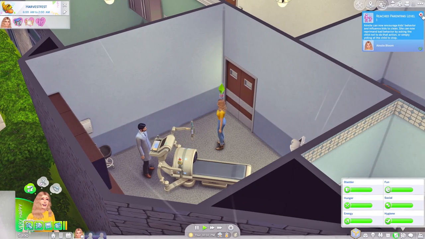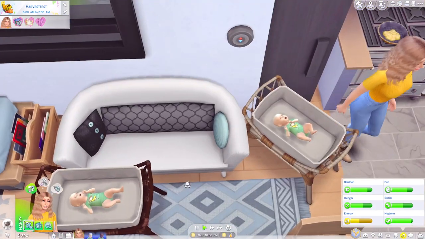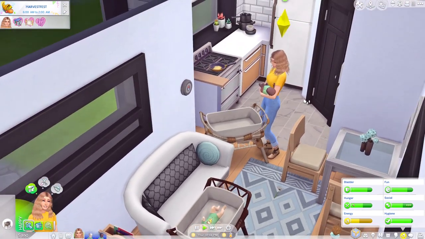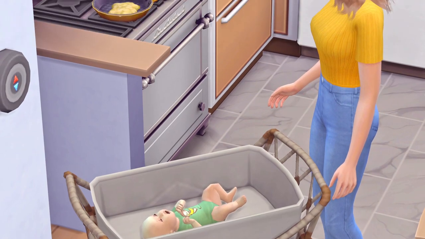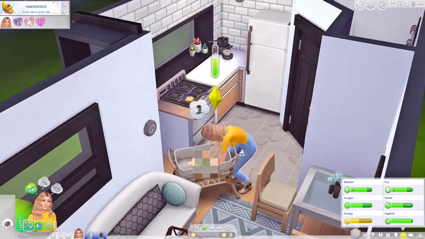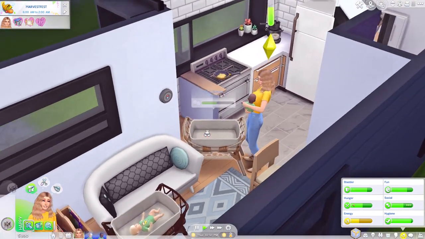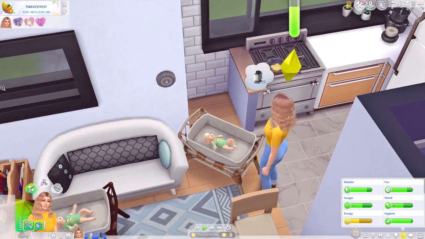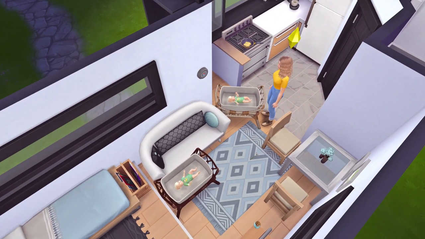Wow. Oh my god, you guys. Okay, why did this little bubba just change hue when she picked him up? And then he's... What? What? Okay. How come every time she picks them up, they're changing color? What? Anyway, this is going to be fun and interesting.